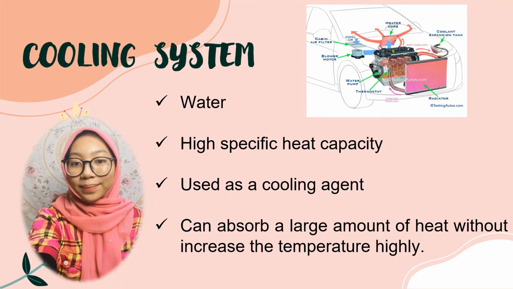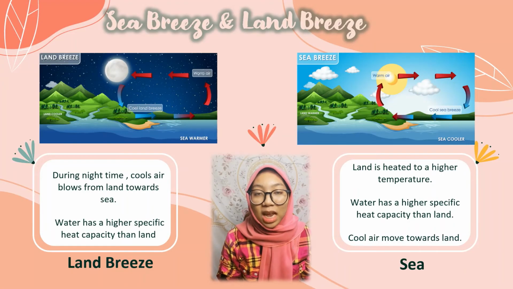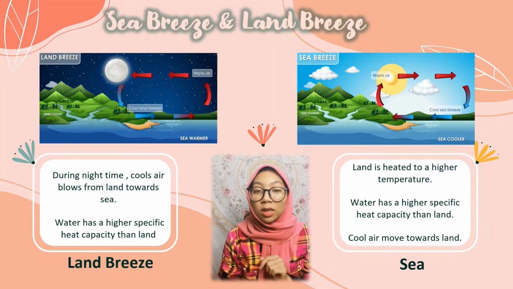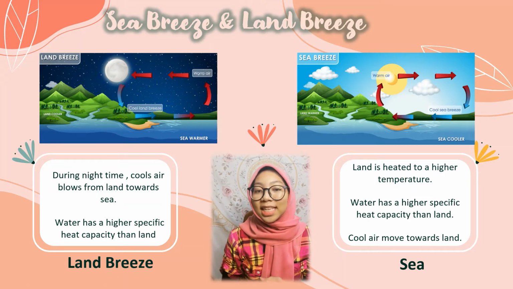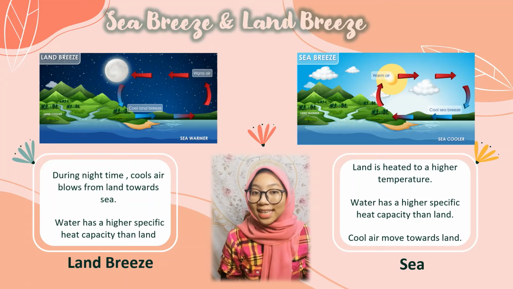For the land breeze, during nighttime, land breeze is a natural breeze that blows from the land toward the sea. Both sea and land lose heat. However, the sea cools down slowly as water or sea has a higher specific heat capacity than land. This causes cool air to move towards the sea.